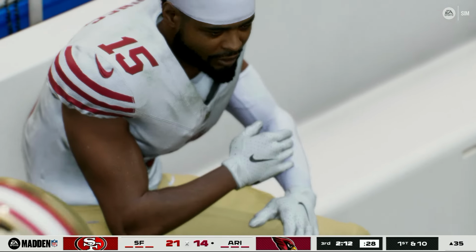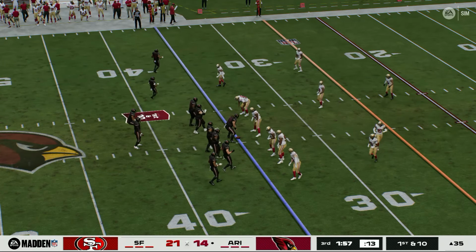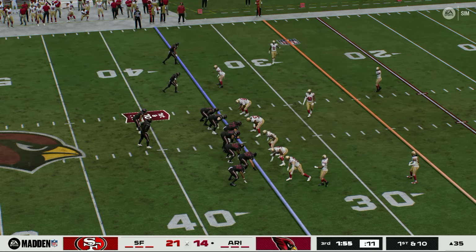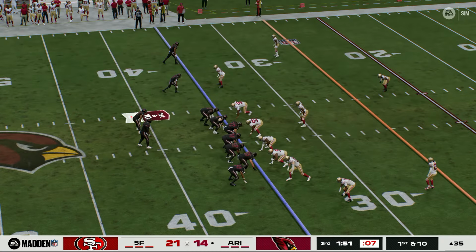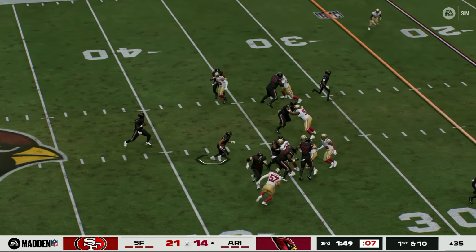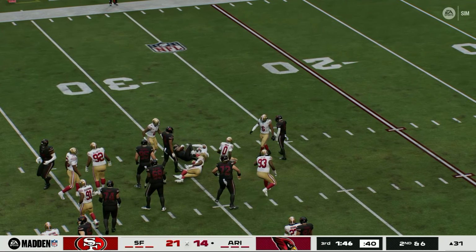So, Mike, you know by now my philosophy on 3rd down. If it was up to me, I don't even want to be in 3rd down. I want to get all of my conversions on 1st and 2nd down and be able to stay in those neutral down situations. So it's exactly what they do here. They lean to the ground game and pick up a fresh set of downs.